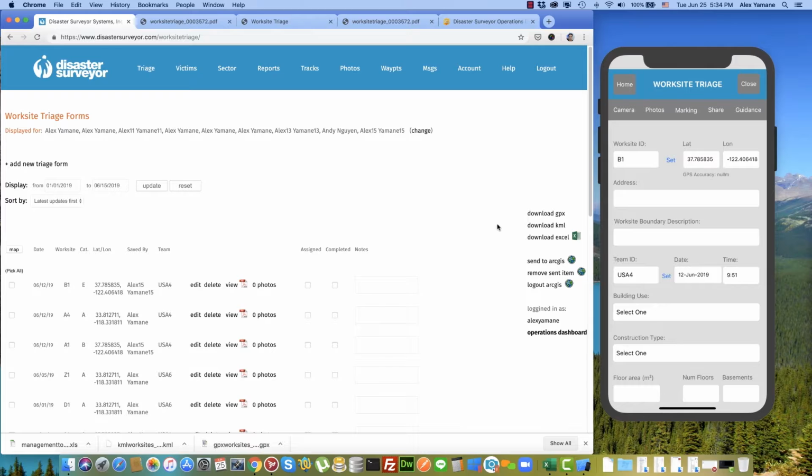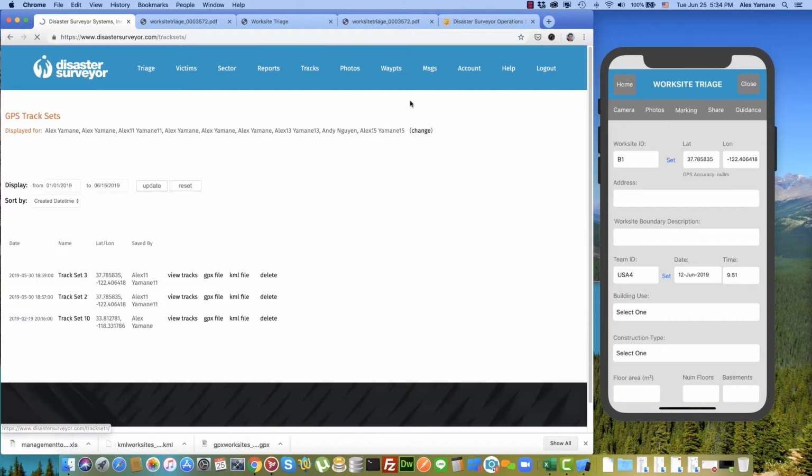So we've made the data available for download, GPX, KML. We have the Excel download. We have the operations dashboard that you can publicly share temporarily, information without an ArcGIS account to third parties. We have the share option to generate a PDF of your forms and share those as well. Now for GPS tracks that were uploaded, we also have a GPX file that can be downloaded, as well as a KML file that can be downloaded. These are text files, so they'll look like a jumble of text with the information that was selected.